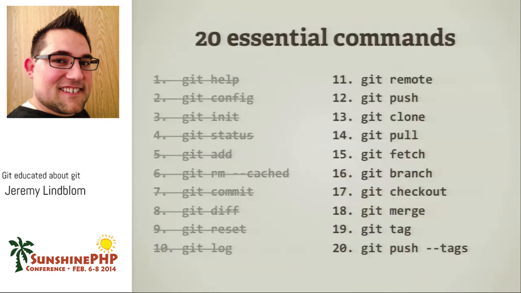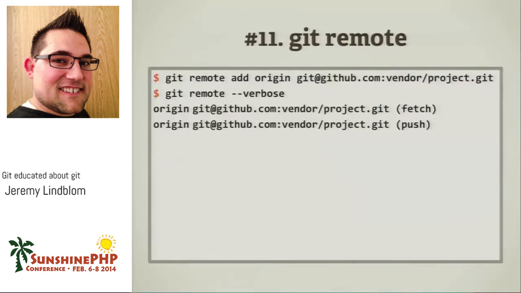So we covered the first 10, let's look at the next 10, and these are where we start interacting with our remote repositories. There is a command called git remote, and this is how you hook up your local repository to a remote one, whether it's the one that you've designated as your canonical source or just another one. You can actually set up Git to do peer-to-peer synchronization that way. I won't go into that because there's a couple other things you have to do to make that work right.